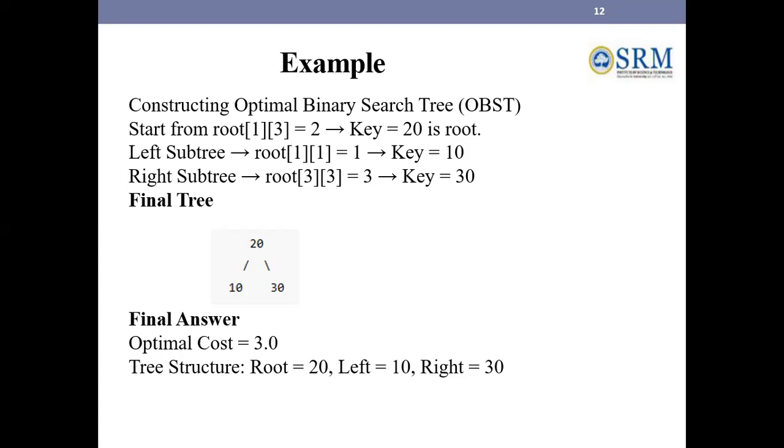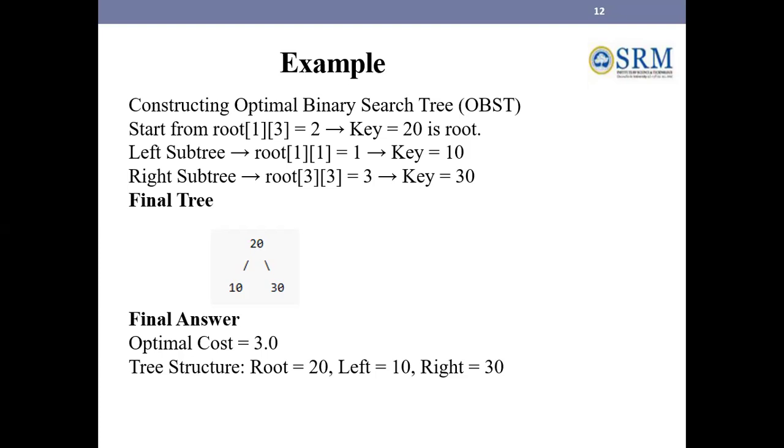So in general, in the first iteration, we are assigning all the values, cost value, weight value and the root value in a table. For a single node, the same node is the root node. For two nodes, we are taking every two nodes, 1, 2, 2, 3, and finding which is the root node with minimum cost.